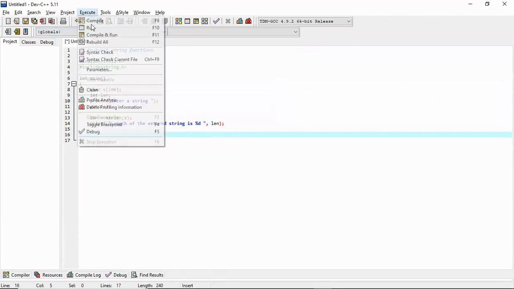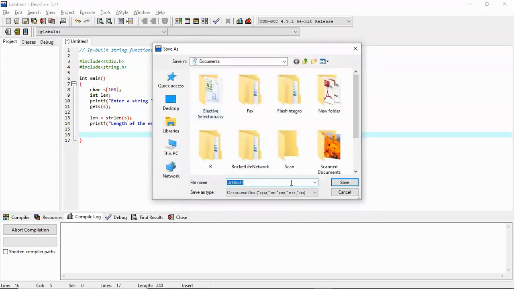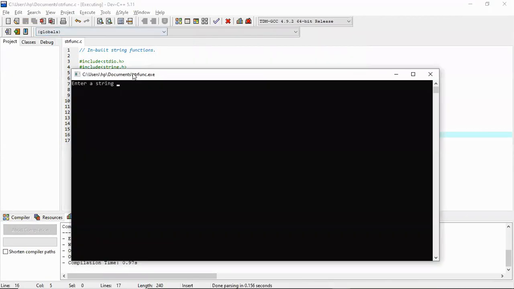Let us execute this program. Save it as string functions. Enter a string, for example, I. Length of the entered string is 3.